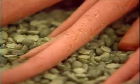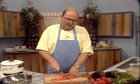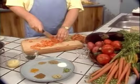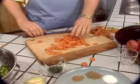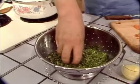Creamy green split pea soup with carrots. Let me show you what it contains. 3 carrots cut into 1/4-inch rings. These have been peeled, by the way, like so. We've also got 1 cup of green split peas. These have been washed, they've been soaked, and they've been drained. I think I soaked these for about 45 minutes to an hour.